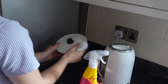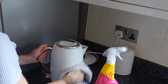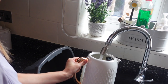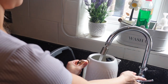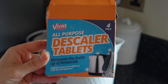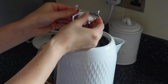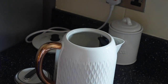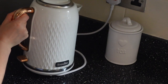Now moving on to the kettle — just spraying that down. I had a look inside to see if it needed limescale removal. I very rarely have to do that because I live up north in the UK where the water isn't as hard, so we don't get as bad a limescale build-up. But I tried out some descaler tablets — you just put them in your kettle, let them fizz away, and then boil it. Be really careful: you do have to boil your kettle a couple of times and rinse it out before you use it to make a cup of tea.